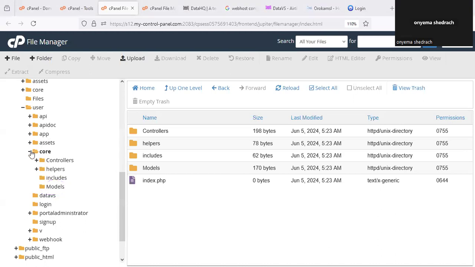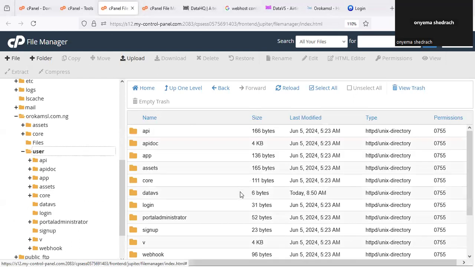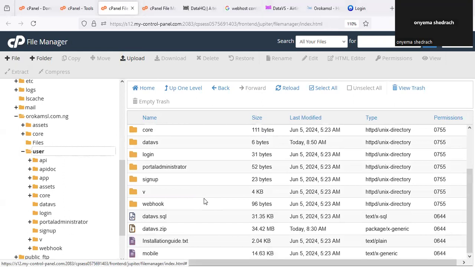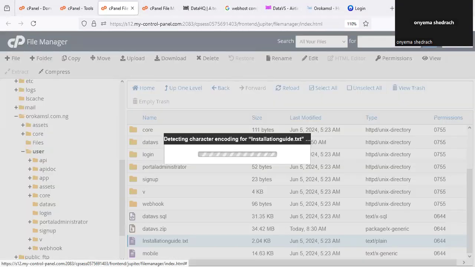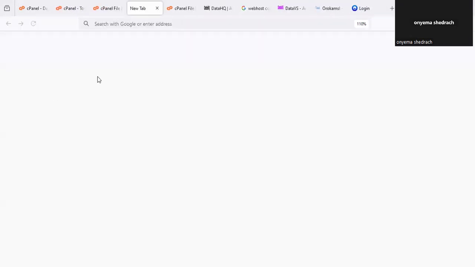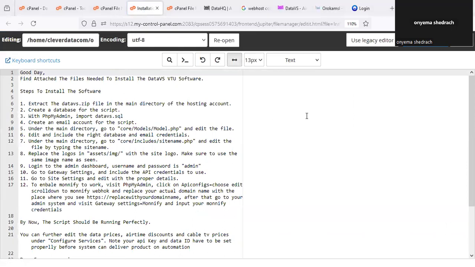But remember, before I continue on this, we have to be taking everything step by step, just for you to be able to follow everything. Once you unzip the file, which I just showed you right away, once you have bought the script, you will see the installation guide that is included in the application. Can you see it now? So we have to actually use that because that is where we explain how to install the application. So I just want to click on edit, just to be following the directions. And then I'm going to click edit. So you can see how to do the installation and configure the application.